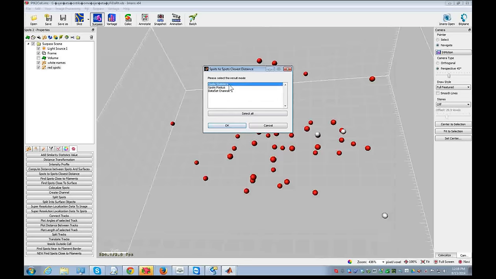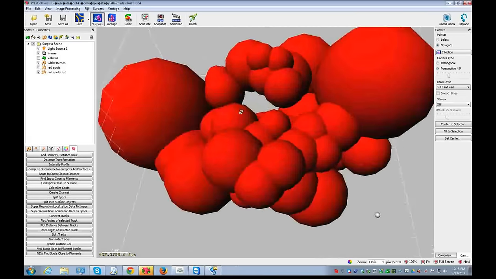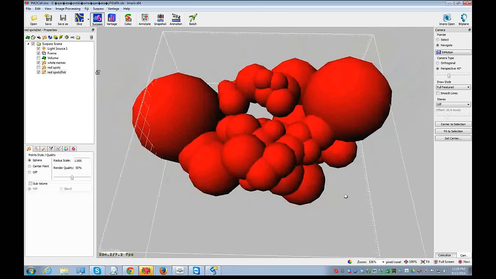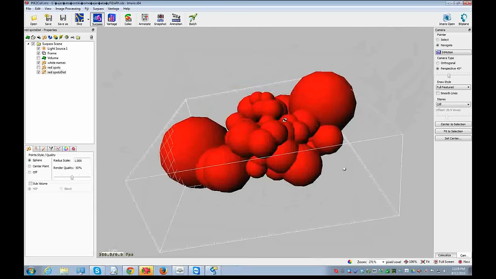So I'm going to select spot statistics and spot radius. And this is just going to run on this particular spots object. Let's say OK. Select the distance mode. I'm going to do center to center. And what this is going to do is create a new spots object, which shows basically how close these spots are to each other.